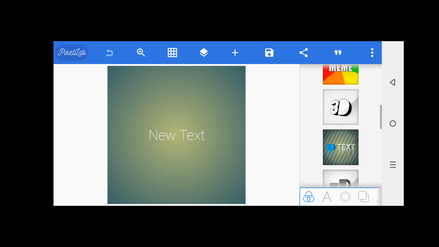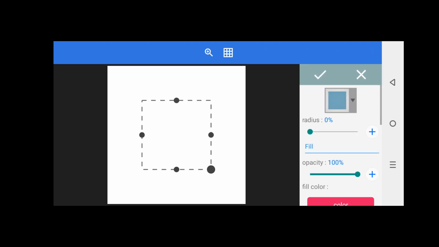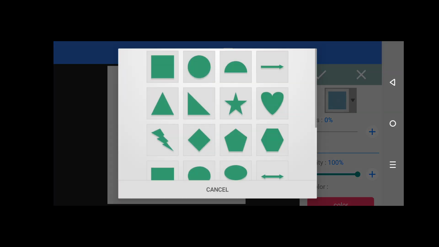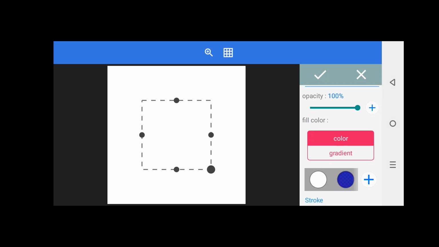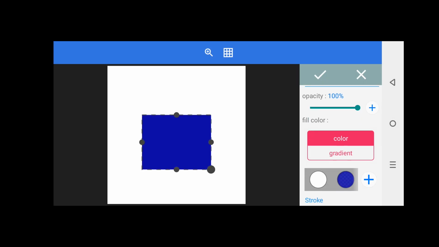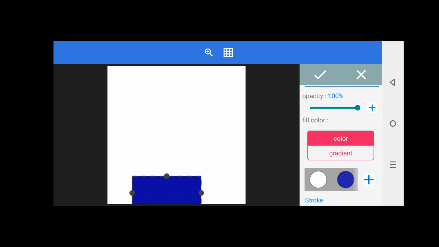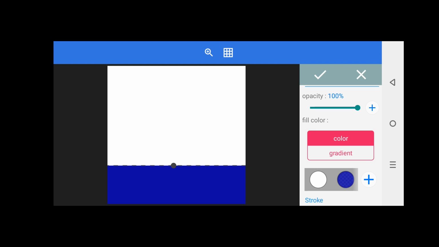Today we will teach you how to design a student campaign flyer. So I'll scroll down to the bottom, then select this blank paper. To select a blank paper, just go to the bottom of the page and you will see it over there. I have set the size to square. After that, I'll draw a shape by clicking on the shape tool and change the color to blue. So I'm setting the color to blue. Then I will extend the length.